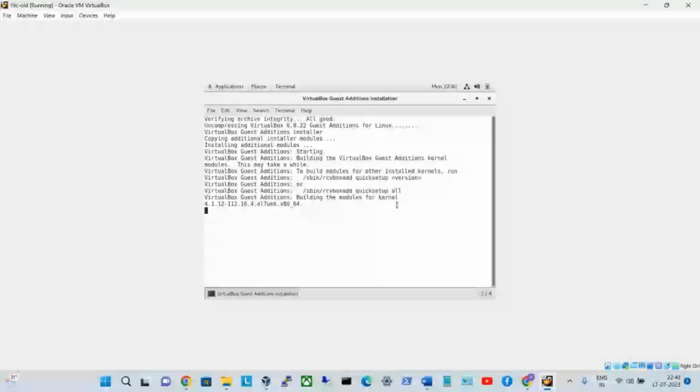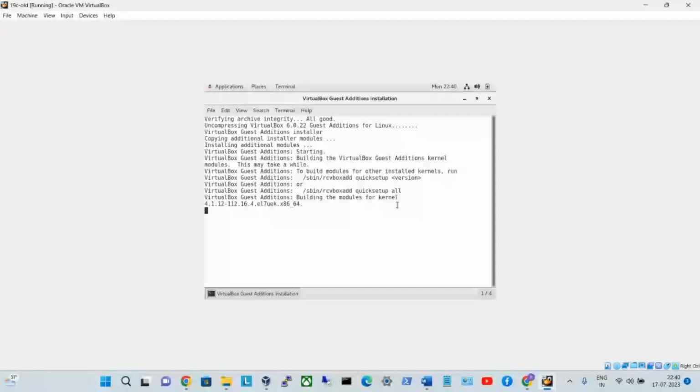Okay, so this is the last thing we need to do. I think I missed this in my document, so please take care of this. When it finishes, it will say press return or something like that.